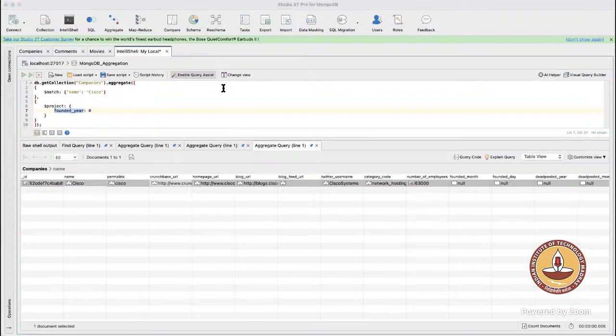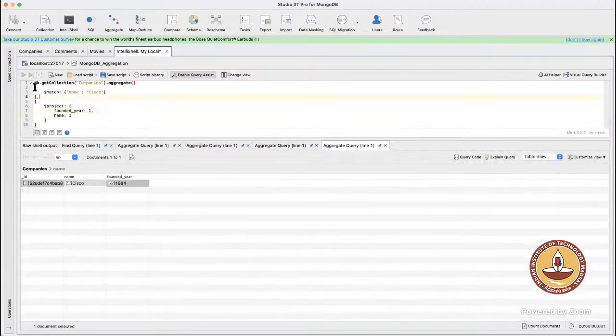It was excluded. So if you want to exclude fields from your response, you can use 0. If you want to exclude 2 or 3 of them, you can put 0, and you will get the rest of the fields in your response. But if you want only specific fields, then you use 1.